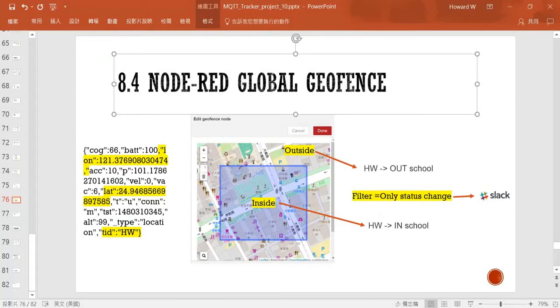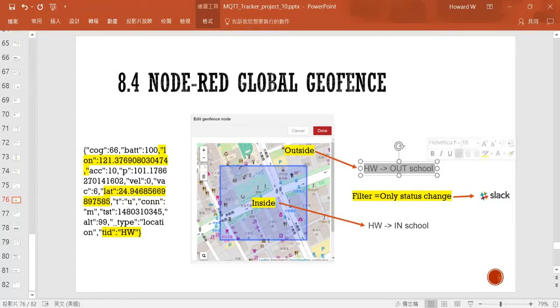But as we can imagine, the device reports the location all the time, and we don't want our system to report the same message all the time. Such as my iPhone reports, I'm in this location, maybe 100 times a day, and it will usually send a message, I'm out, Howard is out, 100 times.